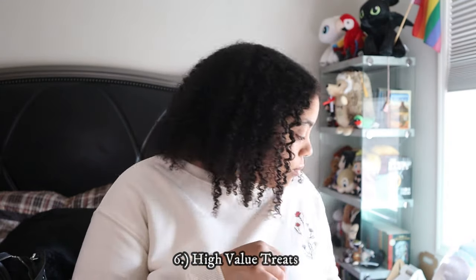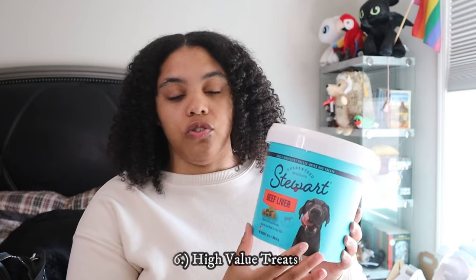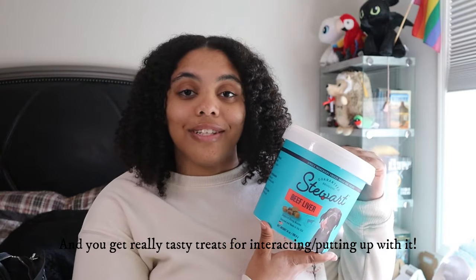I also have high value treats, though I don't have the treat bag with me right now. I use high value treats when there's something he's really struggling with or something off-putting — if something's scary and you want to show your dog it isn't so bad, high value treats go a long way. He has lots of treats, but I don't like to give a lot of high value treats in public because I don't want him to start always expecting them. Everything else is kibble. That said, it's not invalid for someone to only use high value treats — it probably just explains why I love labs, because labs will work for kibble.